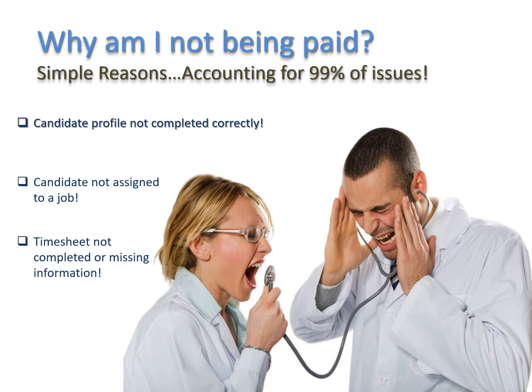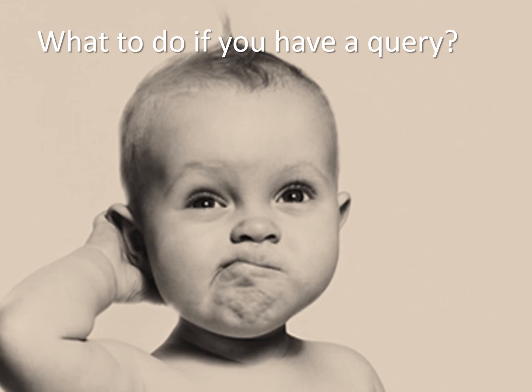So being human, we all realise that there are cases where things can go wrong. So if you've got a query, these are the steps to follow to help it work for you. First and foremost is review the support website. Go and have a look at the page for each trust, and it will provide you a lot of information in order to get this right. So in terms of BRN numbers, timesheets, that sort of thing, everything is there. So have a look at it and see if there's anything there that leaps out at you that you may or may not have done.